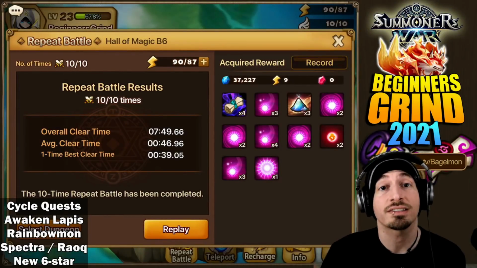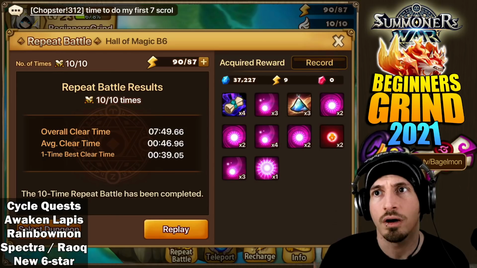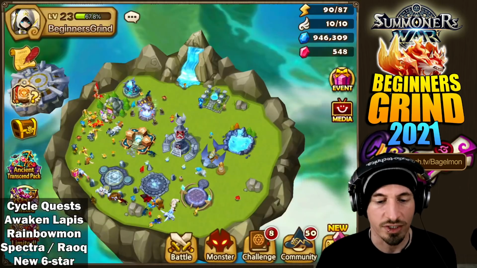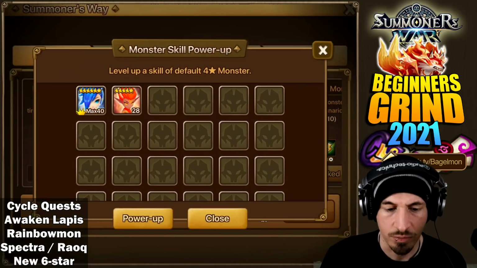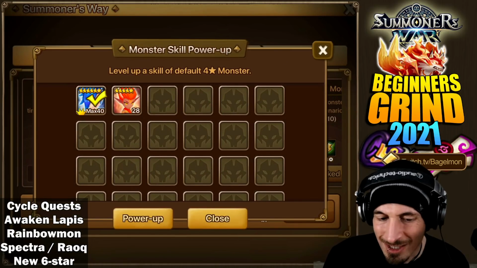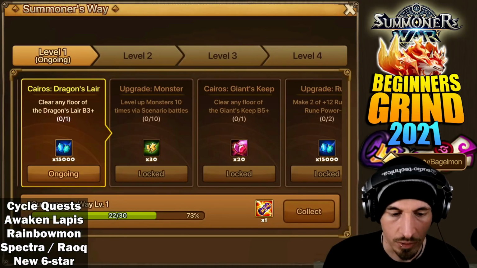We're back. We did some quests. I think it's been like 30 to 60 minutes, somewhere around there. We were doing some Hall of Magic B6. Hall of Water B7 actually had to revive once, unfortunately, but we just needed to beat it for the achievement for right now. So let's see where we are. Scenario monsters, possess. Okay, so we just get this from possessing one or more 6-star monsters. We could just skill up. I actually kind of want to skill up this Beretta, but we're going to skill this up because it's our farmer. So yeah, there's nothing wrong with that.